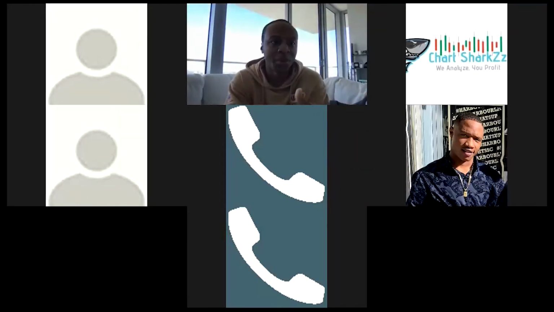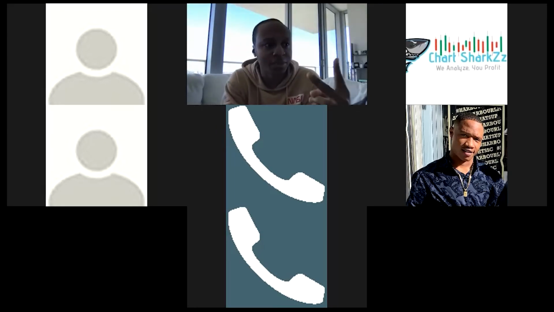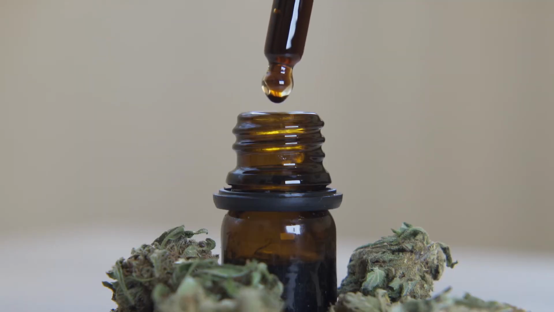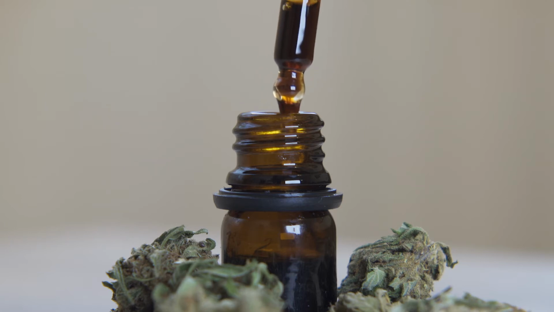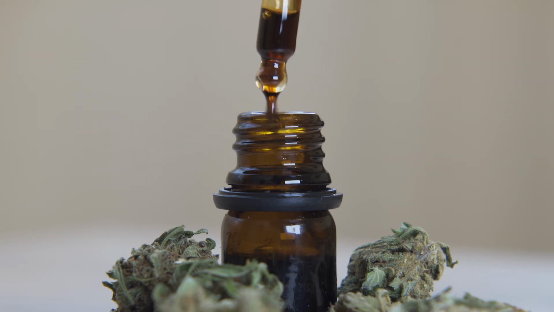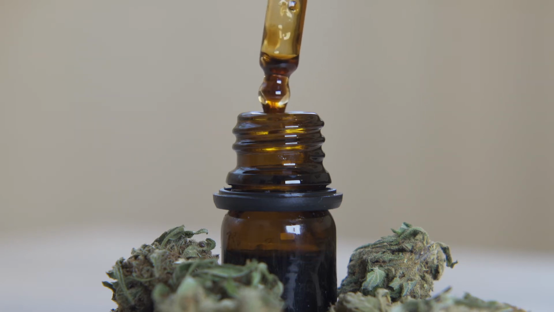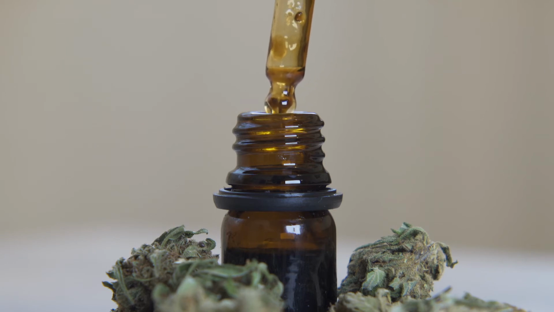So distillate can be in CBD, it can be in CBG, it can be in Delta 8, it could be in Delta 9, it can be in all of the different cannabinoids, and it depends upon the starting material that you're using. And it could actually get even cooler when we start talking about the conversions from a high potency CBD biomass to a CBD isolate, and people are doing these things.